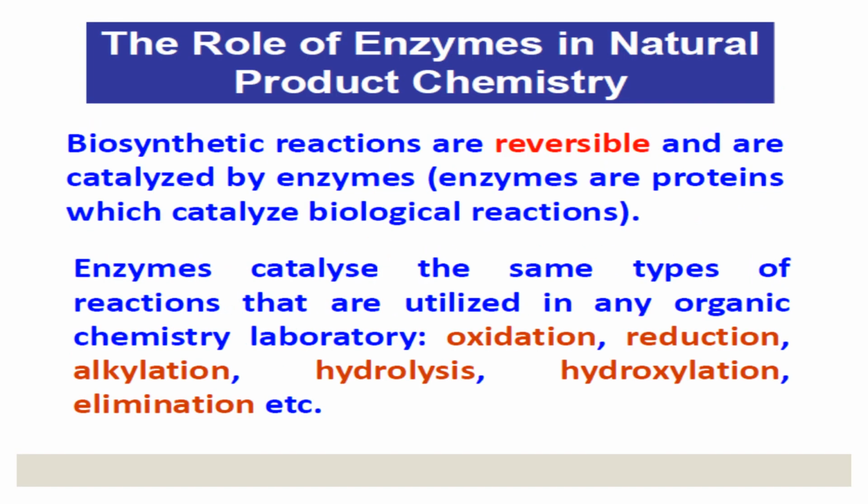So the role of enzymes in natural product chemistry: the biosynthetic reactions are reversible and are catalyzed by enzymes. Enzymes are proteins, you know that, which are biological catalysts. Enzymes catalyze the same types of reactions that are utilized in any organic chemistry laboratory, like oxidation, reduction, alkylation, hydrolysis, hydroxylation, and elimination. You know that these same reactions can take place inside the plant.